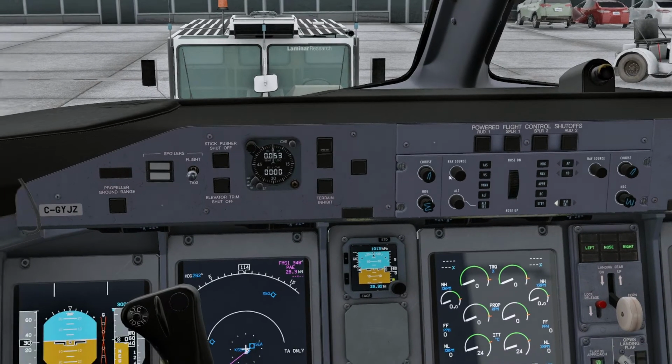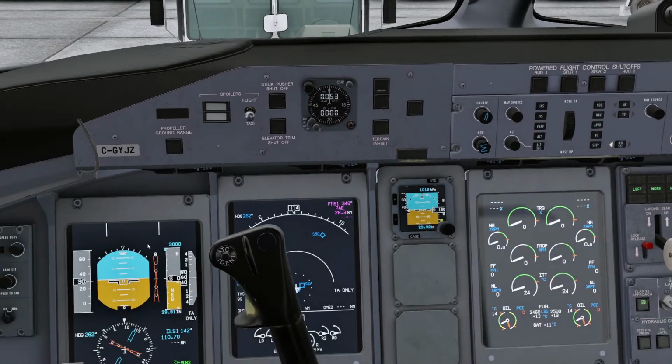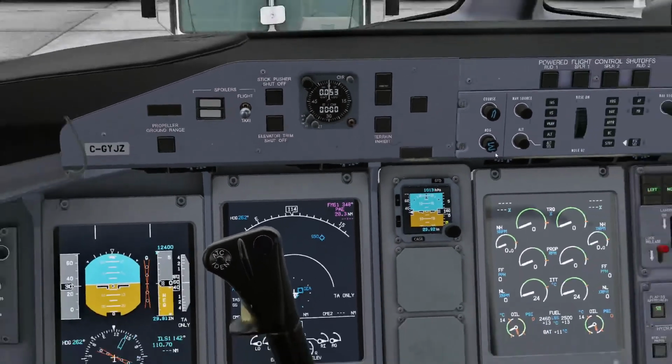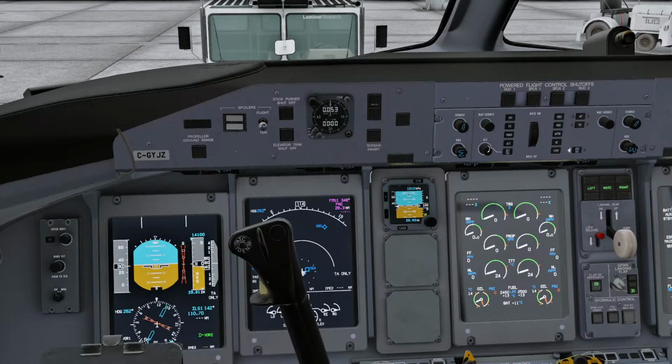All right. So the final cruise altitude is 16,000. So let me move here so that you guys can see this one here. So I'm going to set this to 16,000. Okay, 16. Come on, 16. All right, let me see if this is easier. It is easier that way. All right, so 16,000 is set.